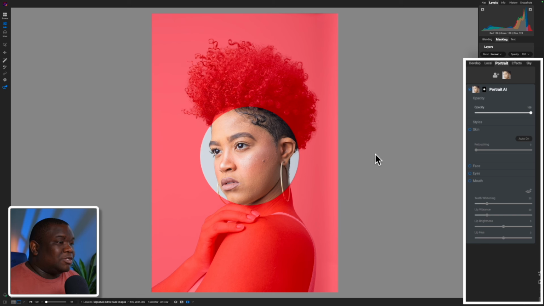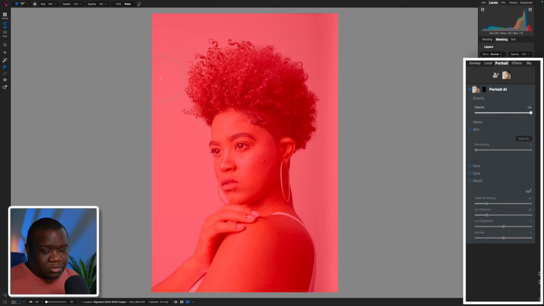Not quite. So what we need to do is work with the masking tools. And this is no different than any other masking. So don't be intimidated. I'm just going to go ahead and click on my masking layer here. And what I like to do is just make this all on my own. So what I'm going to do is we're going to grab, we already have a brush. I'm just going to make it really, really large. And I'm just going to paint over all of this. So I'm not making a selection of her face at all.